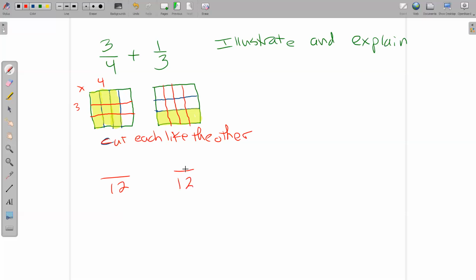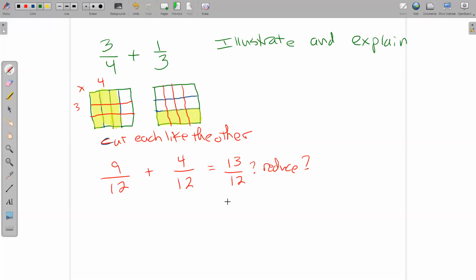And you and the kids should be familiar with the area model to come up with that. And then we can see that this is a 3 by 3 area there. So there's 9 pieces there, and a 1 by 4 area shaded here. So there's 4 pieces there. So altogether, it looks like I have 9, 10, 11, 12, 13 12ths as the answer. And trying to think about that, like, do 12 and 13 have any common factors? Can I reduce this? I should probably show the answer.